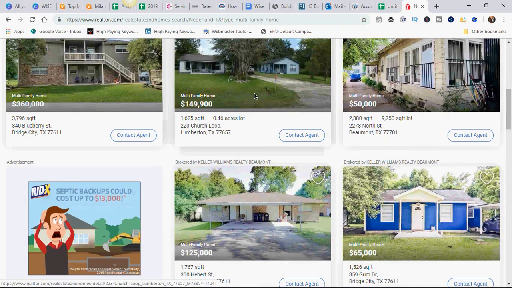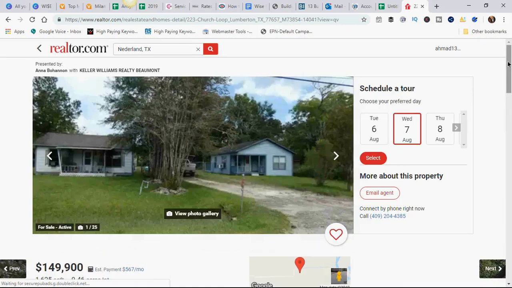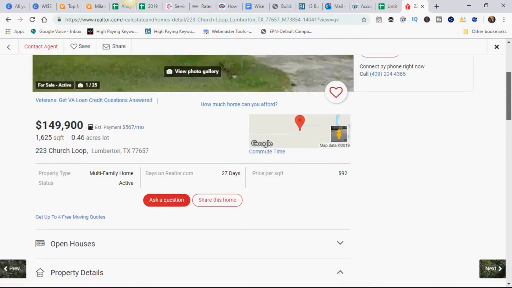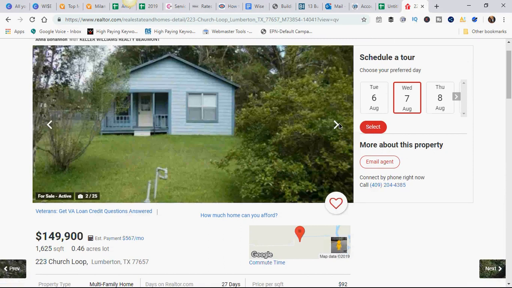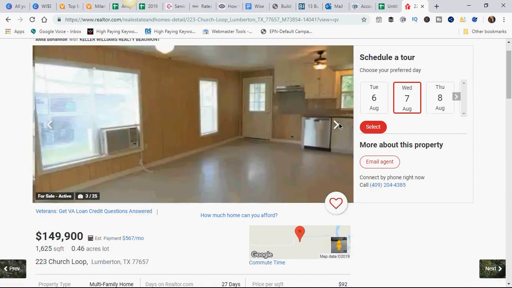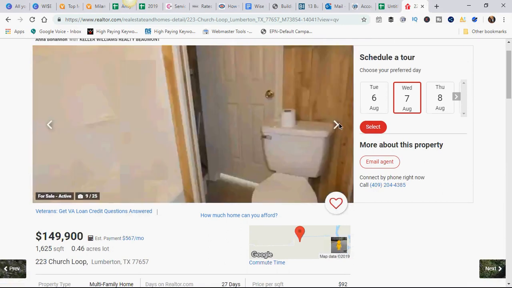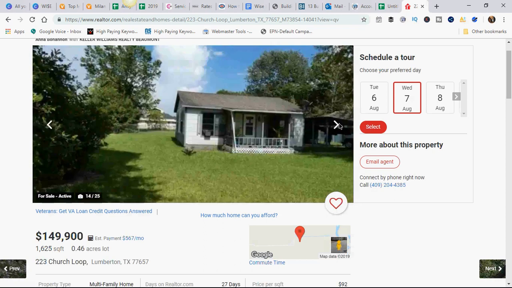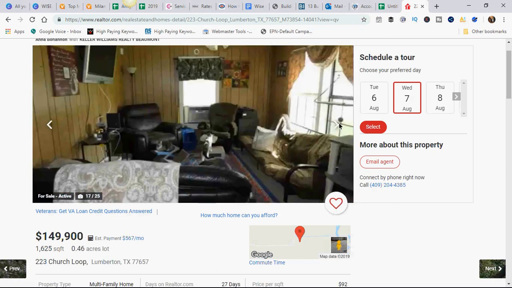So that one is 4. This one right here is like 2 separate houses on one property. Yeah, it's 2 separate houses on one property. That's the way my mother rents her houses. They're 2 houses, and technically it's one whole property, even though they both have driveways. Yeah. They look identical, both houses.